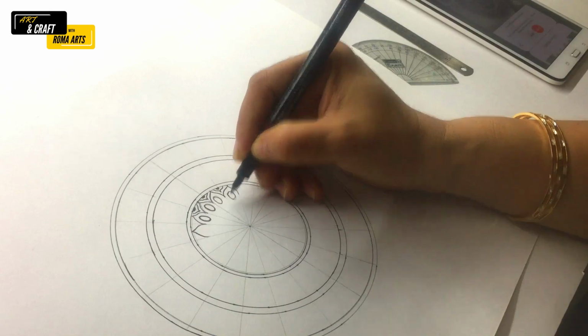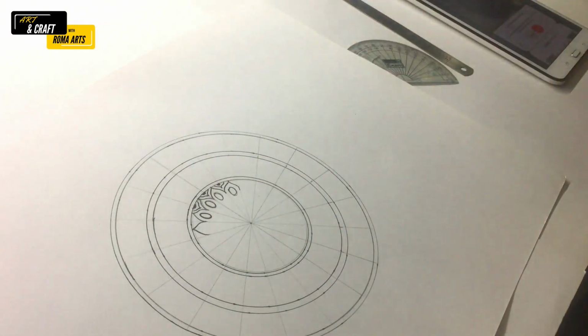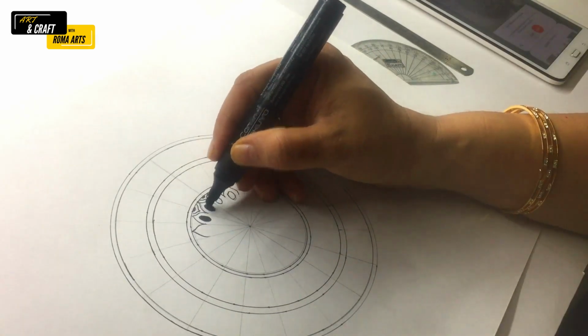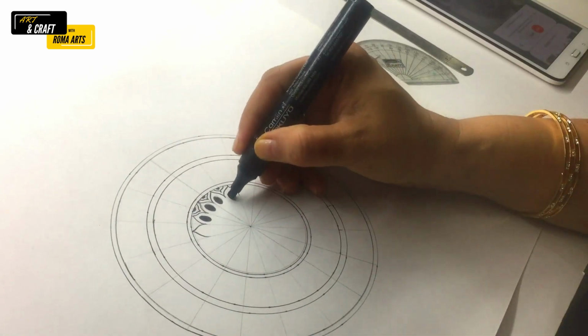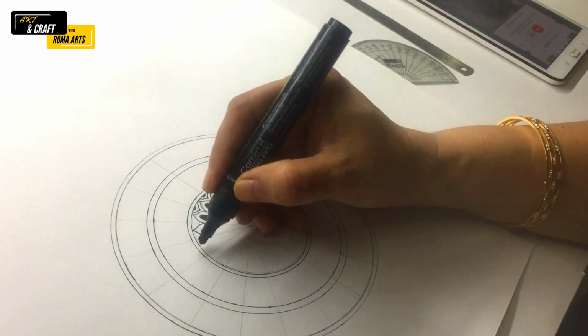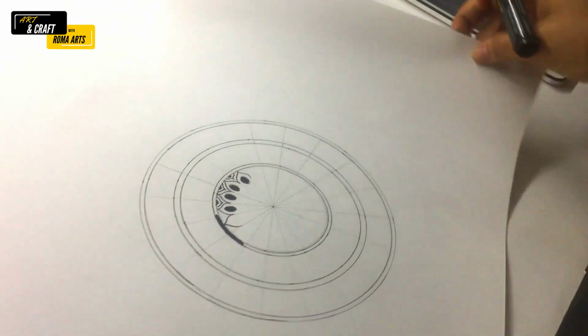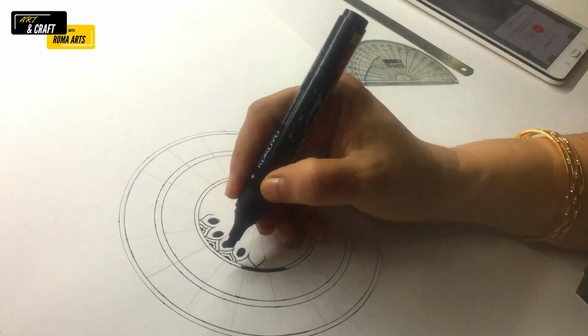You can use a thicker marker for the filling areas. Like I want to fill the edge which I have marked, instead of using a thin marker, you can go for a thicker marker.